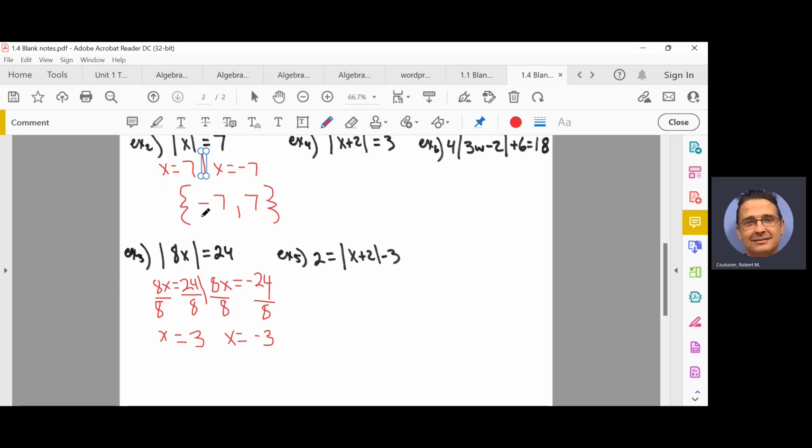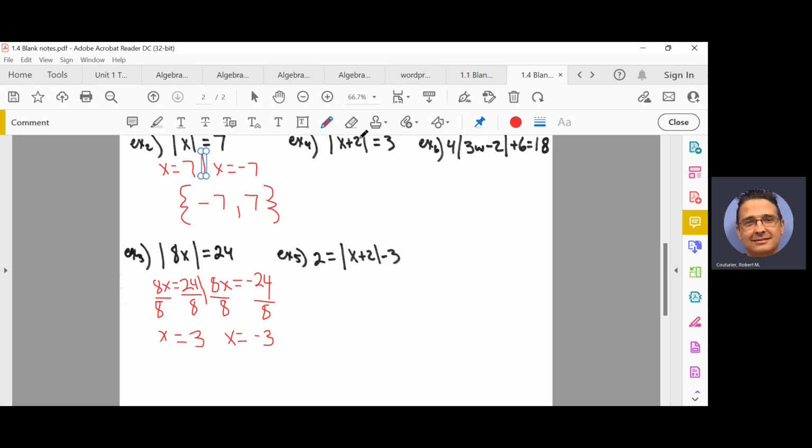Please don't think that you're always going to get these results where it's like, 7 and -7, 3 and -3. It doesn't always work that way, okay? Especially when we have more happening. When there's more than one term inside of these absolute values, it generally doesn't happen that way, okay? And we'll see that in our next couple of examples. Again, if you want, you can put these numbers on a number line. That just depends on if your book or your program asks for that, so be careful.